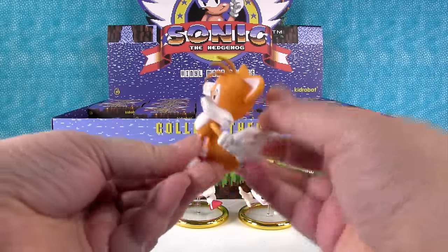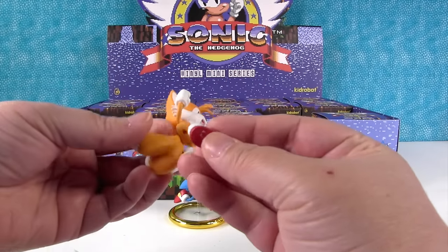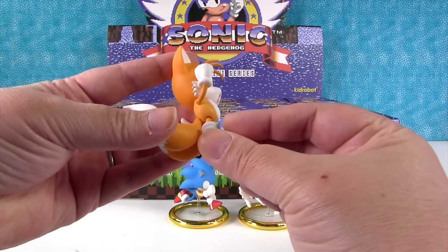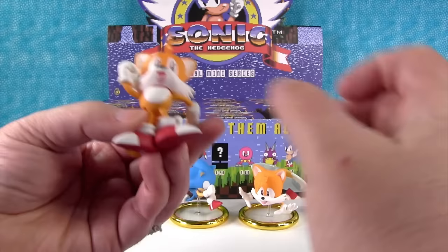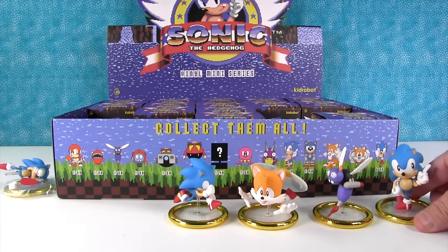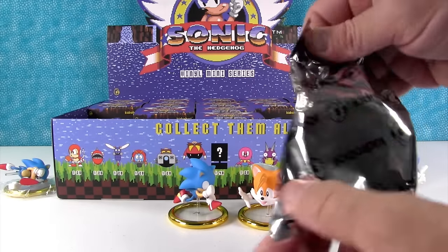We have a Tails — it's not a duplicate, but his leg is right here. His leg fell off and his stand is broken. He doesn't even have a stand. But he's not going to be able to stand without a leg, and his leg doesn't even go back in — it just snapped right off. Maybe we'll get another one. Luckily that's one of the really common Tails; we should get two or three of those in the box. That's the first ever figure we've gotten from Kid Robot that has been messed up. Well, we actually had one before — the BFFs, where a piece was missing.